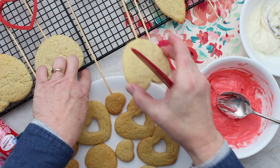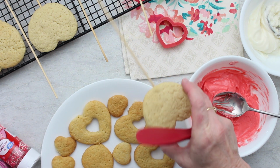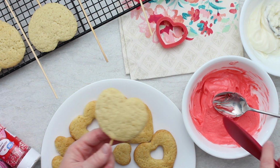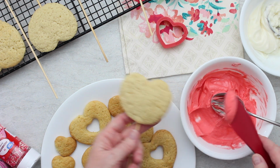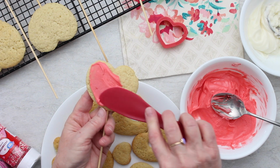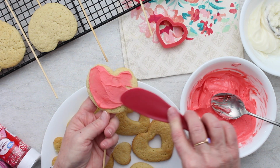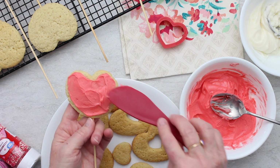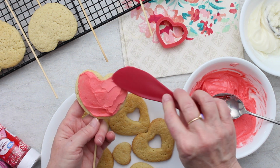So I'm going to take one of my cookies on the skewer and I'm going to ice it, and then I'm going to put one of these cookies on top to decorate it, and then we're probably going to add some sprinkles as well. So we're going to make sure that we do this while the icing is still soft so that the cookies will stick together.